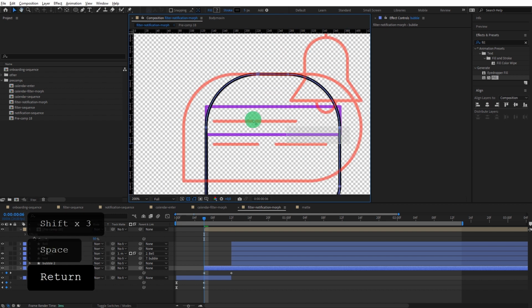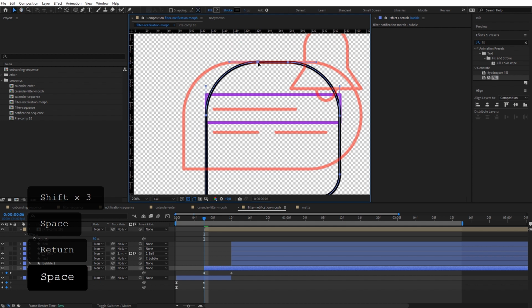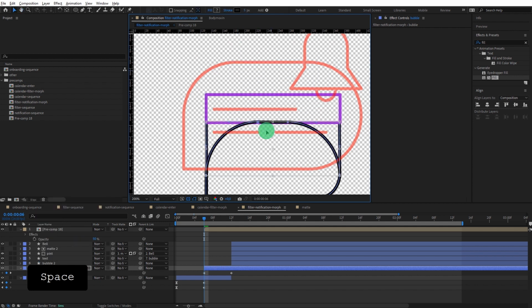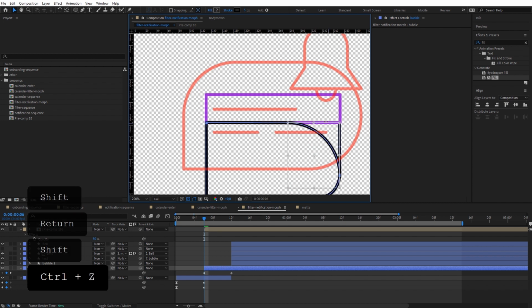Something like this. And you know what? We need to finish over here. This will detach this element to become the bell. See?